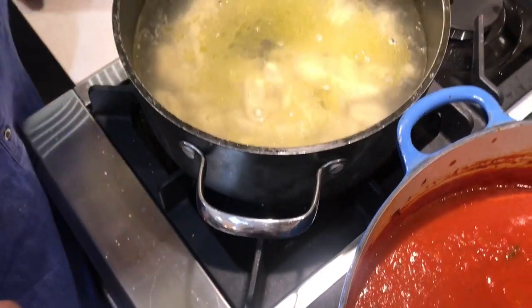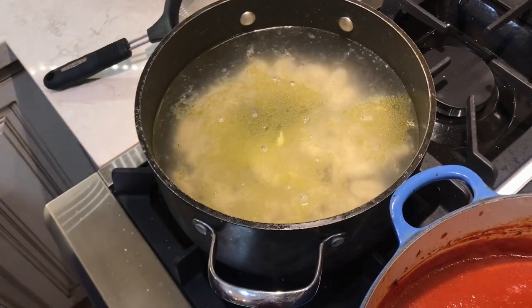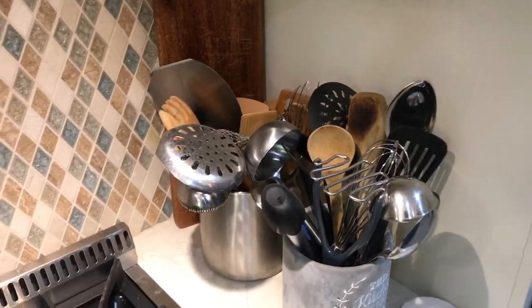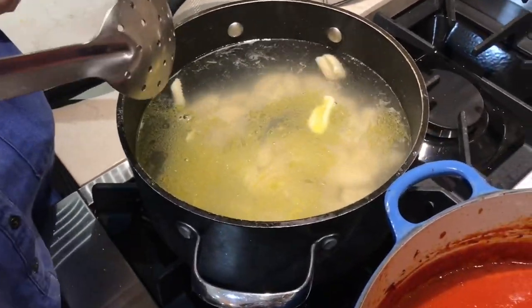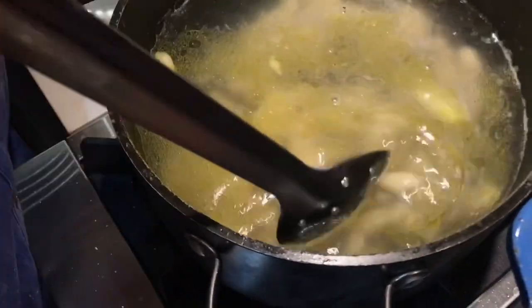So we're going to wait for them to do that, but I'm going to grab a little slotted spoon here. There we are. Oh, look. There's one. There's always one overachiever. First one. Oh, and they just start floating right there. They start to float.